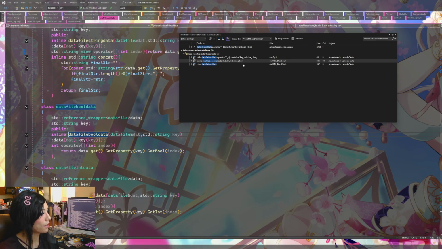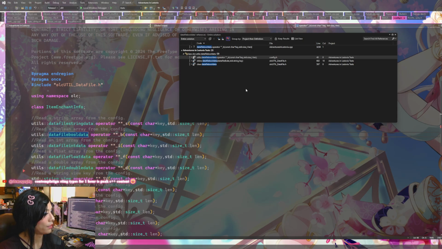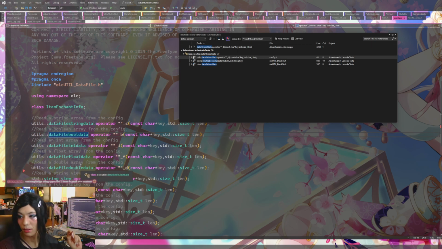It's used in the class itself. Operator underscore B returns the array itself. Okay, so they are used here.